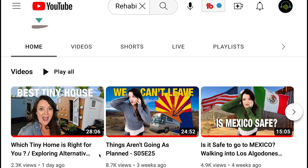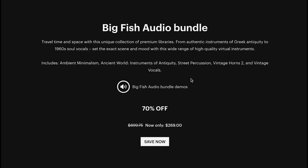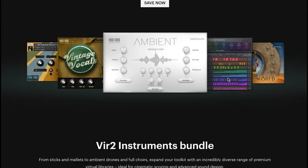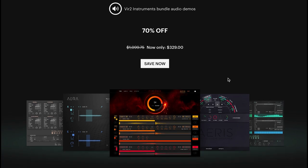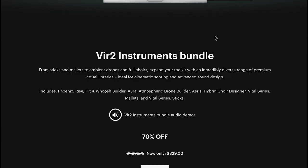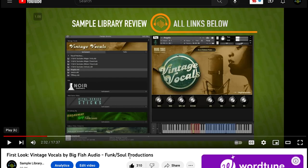This week at Native Instruments they've got a new sale going on. The Big Fish Audio bundle includes authentic instruments from Greek antiquities to 1960s soul — normally sells for $899.75, available now for $269 during this promotion. The Veer 2 bundle includes Phoenix Rise, Hit and Wish Builder, Aurora Atmosphere Drone Builder, Aries Hybrid Choir Designer, Vital Series Mallets, and Vital Series Sticks — normally $1,099.75, now $329. You can also save 50% off all those individual libraries at Native Instruments. I'll include links to the sale and to reviews we've done, including Veer 2 instruments, Vital Sticks, and Big Fish Audio's Vintage Vocals.